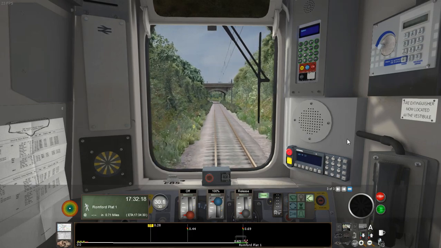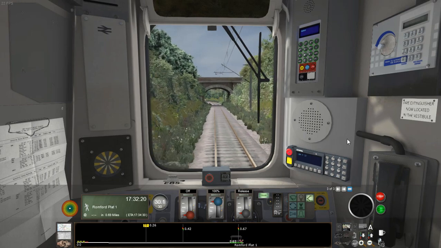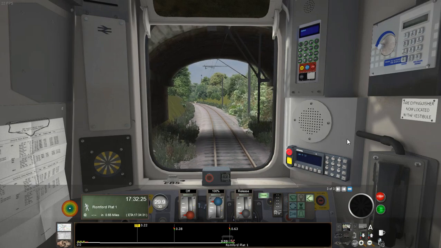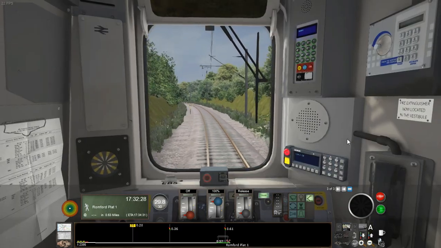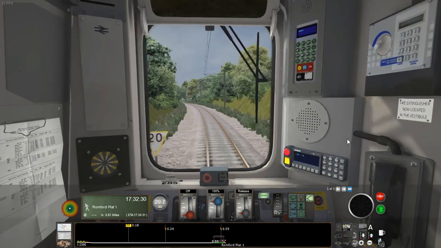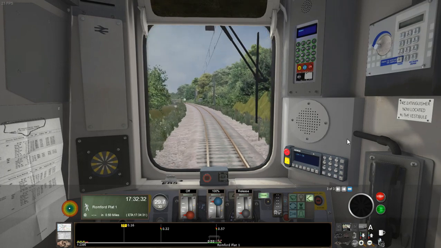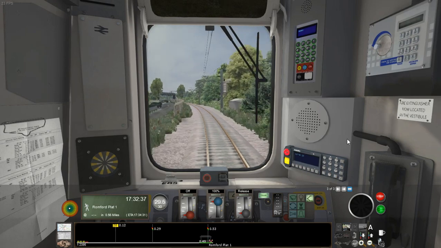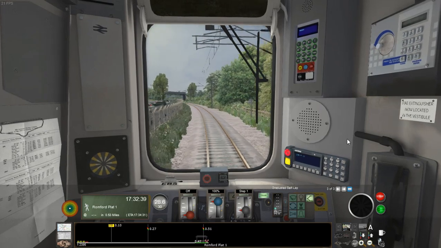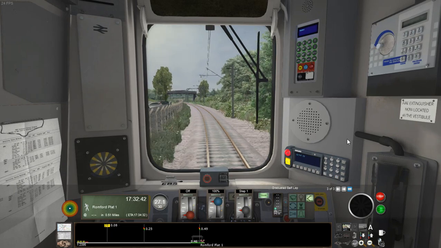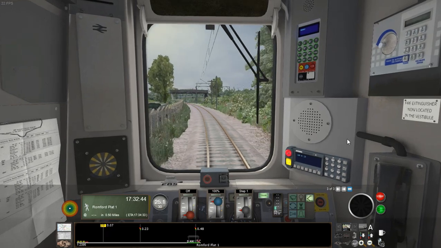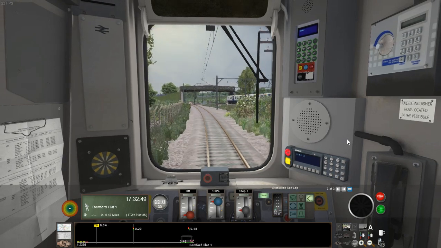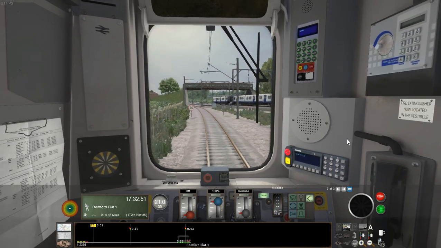There's a lot of lines missed off from that DTG route. They didn't include Shenfield to Southminster and Southend Victoria, nor did they include Marks Tey to Sudbury. Another one that I think even this Crouch Valley route doesn't have is the branch off of Stratford going up through Meridian Water and I think onto Bishop's Stortford. And yeah, there's more 315s, once again coming from Shenfield into Liverpool Street.